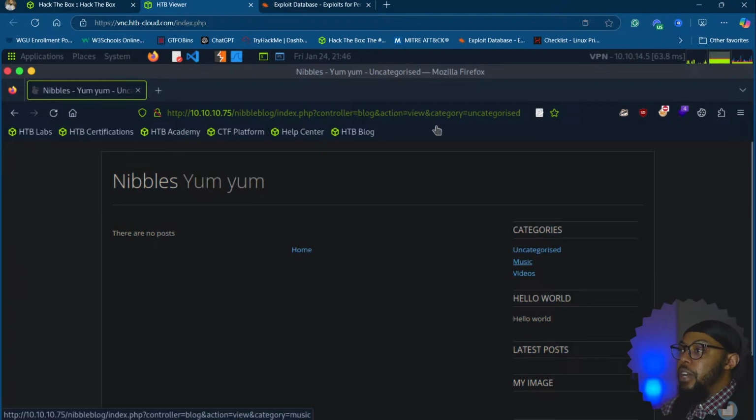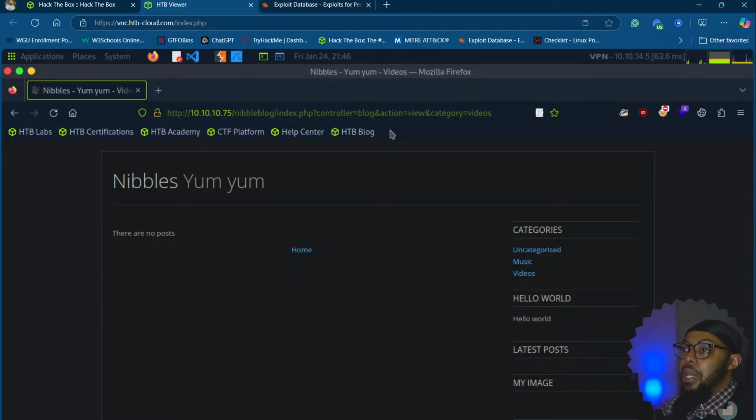Whenever we're clicking, you see how the directory's changing: blog, index.php, and then it's going to that. Let's see what happens. Now you see category equals video. You can customize this later on as you get experienced, but right now it's just important to know that that actually exists. And then when we click on that, it changes over to the actual regular web page.